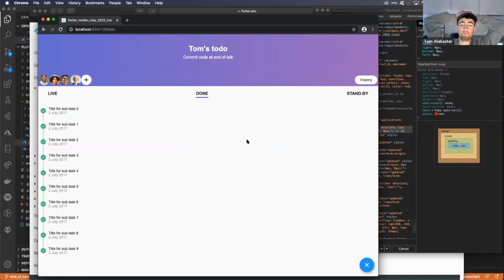So yeah, Flutter for web is still actually in an incredibly stable state, even though it is beta. But yeah, it is really cool, and it's really promising for the write once, run everywhere, have control of all of the pixels kind of thing. So yeah, it's cool.